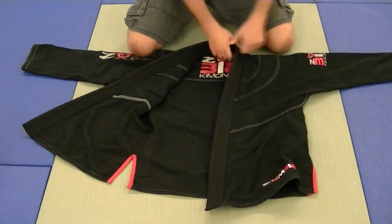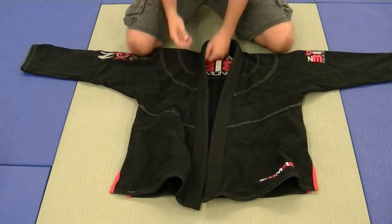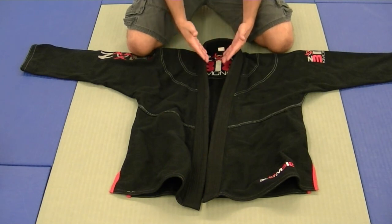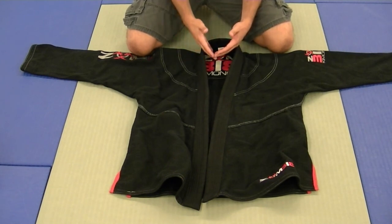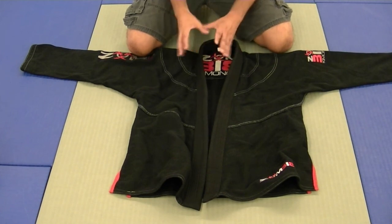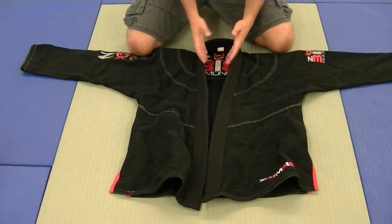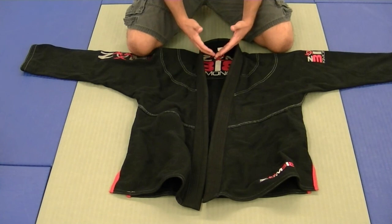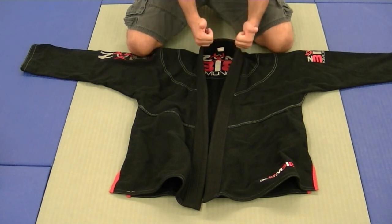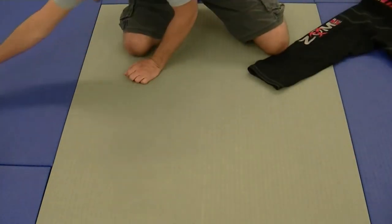Obviously this gi just came out, so I haven't really had a long time to thrash on it, but I've had enough gis at this point where I can kind of tell the durability and the quality. This gi is definitely on par with the price point, okay? So I think it's worth the money as far as quality. A couple months down the road, a year down the road or whatever, if it starts to fall apart, I'll just have to update the durability section on my review, okay? So that's kind of pending, but everything looks good so far. Let's talk about those pants real quick.